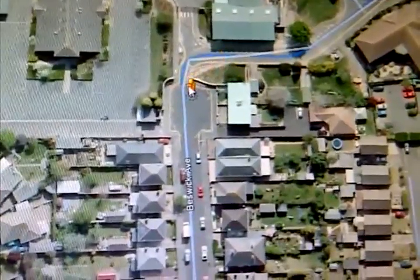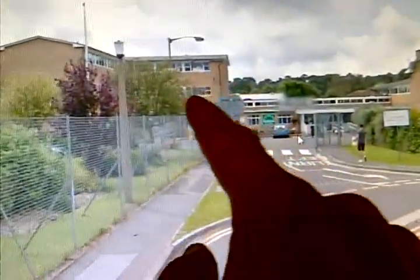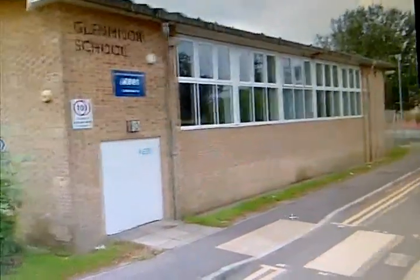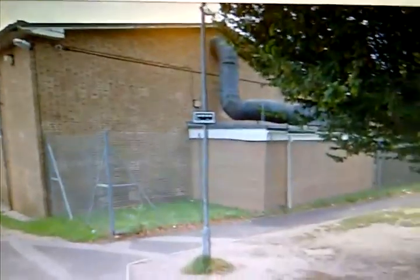We'll have a little close-up look, get in their street view car. It literally goes up quite close, and there we are. You can see the 3-storey building, main entrance at the end, and this would be the side of the gymnasium. Replaced windows sadly, and you can see a bit of a side view.